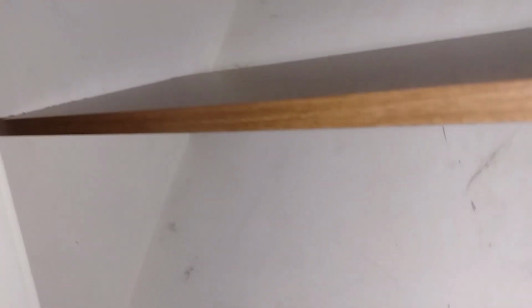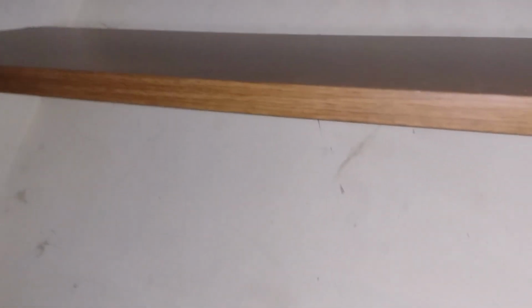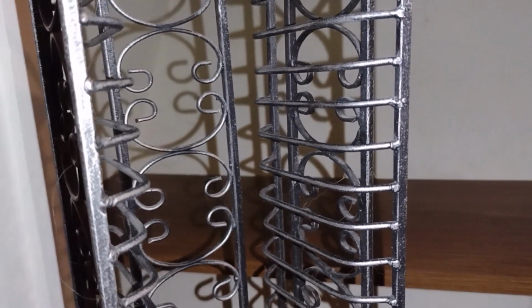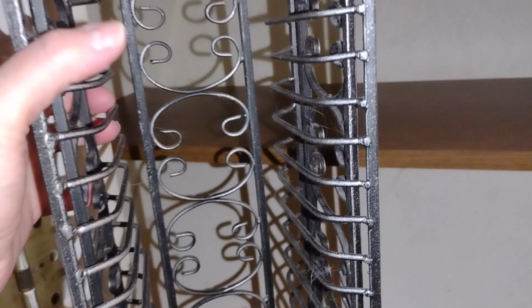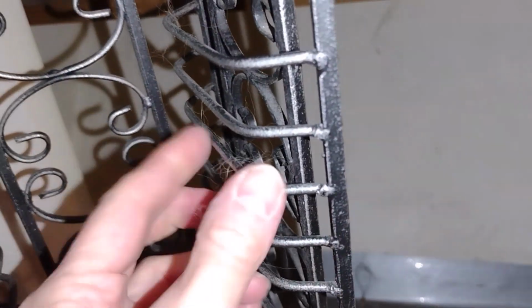I lowered the shelf down a little bit and it wedged itself in between the walls. So it is in there pretty good. If I want to get it back out, I'm going to have to get the hammer and hammer it up to get it out. But that solved that problem. And then I got most of the dust bunnies and the cat hair bunnies off of this thing. I got to clean it better, but I moved it out of the way so I could clean up the floor a little bit.